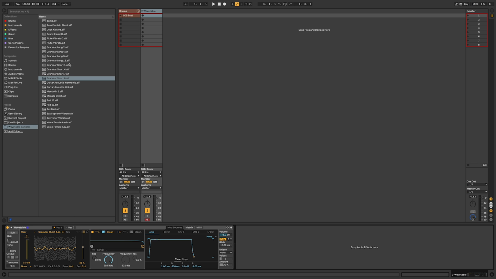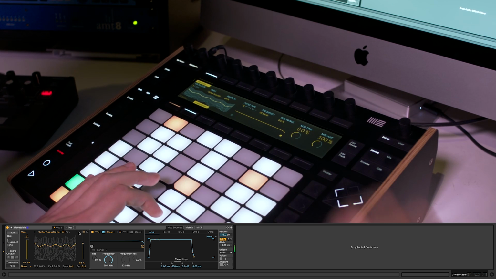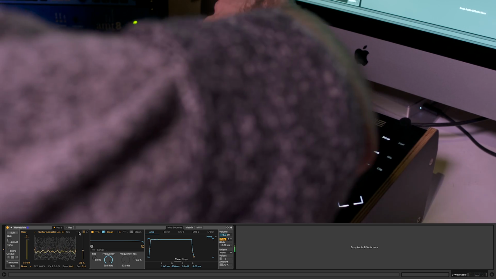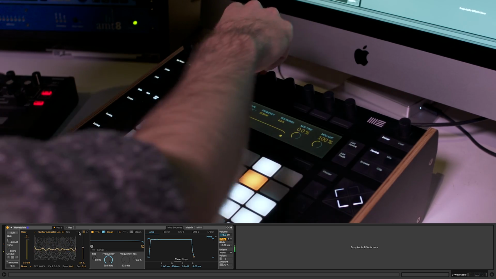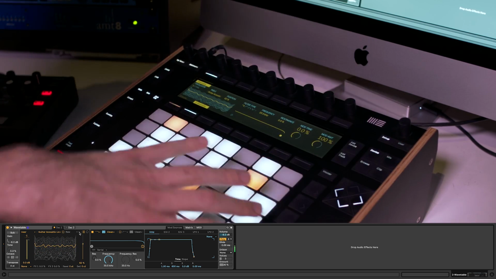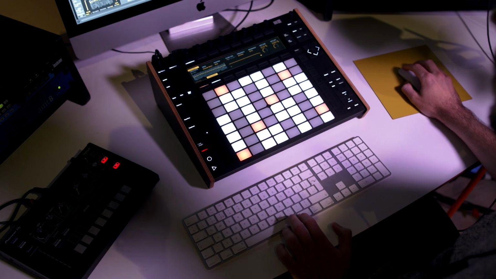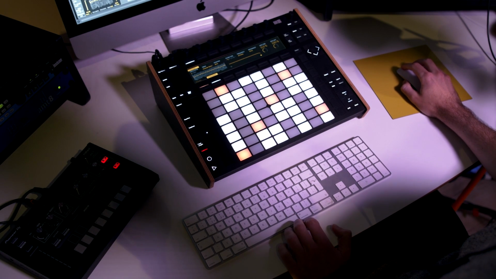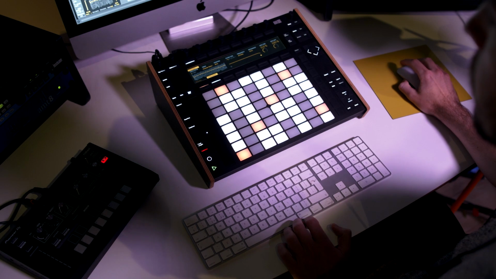If there's any other samples in that same folder, you can scroll through those to check out all the different sounds that you've got. I've already got a drum beat programmed in, so I'm going to play a bass line along to this and make some interesting sounds with it.